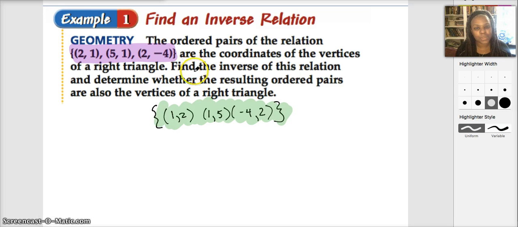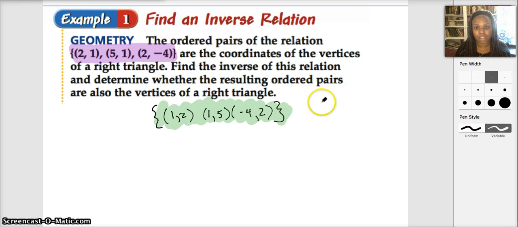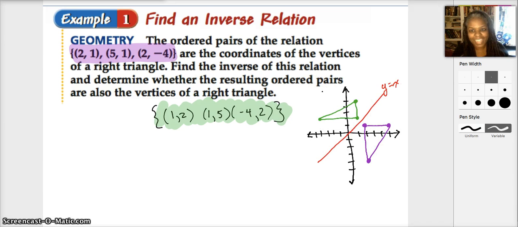And so the next thing we're supposed to do is to see if we're going to actually get a right triangle when we graph it. Okay, so I've taken the liberty of plotting both of the sets of points from the relation, and I'm drawing the lines. And yeah, we do actually get a right angle triangle for each. I know these triangles don't look like they're the same size, but they should be if I numbered my axes in a more consistent way, and I didn't do a great job.